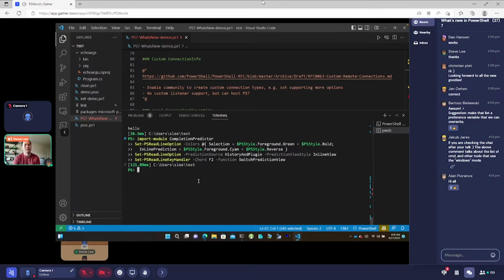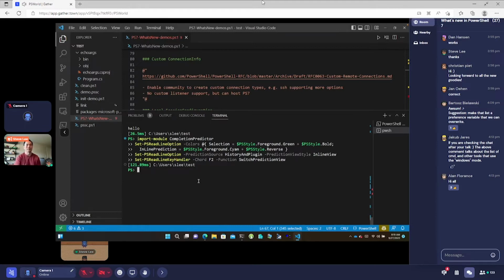So what this feature allows you to do is basically come up with your own. The way this came about is we got some feedback from the community where, for SSH remoting today, we basically shell out to ssh.exe to handle the connection, and then we use stdin and stdout to transport the contents. And there was an ask to expose some more of the ssh.exe switches to do more advanced things. But what we didn't want to do is bind ourselves to ssh.exe. In the future, maybe we'll switch to using an SSH library or something like that. So instead, we made a bunch of internal APIs public, so anyone can build their own connection info.